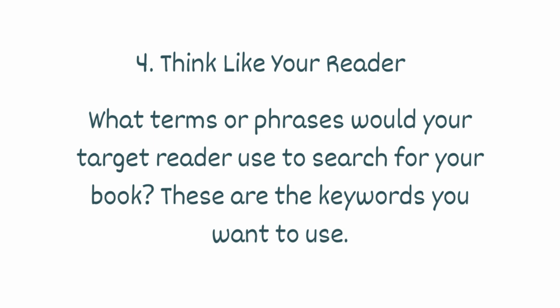So you can find them on the Amazon drop-down. You can use the free Self-Publishing Titans Chrome extension to do that, or you can simply use the Amazon drop-down that comes up when you type in or you search for a book. And the results that you get from that drop-down is what people have been searching for on Amazon.